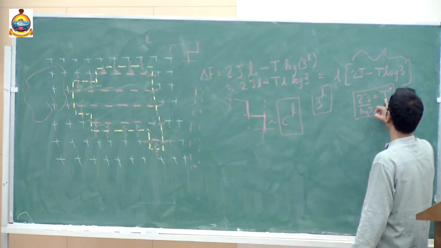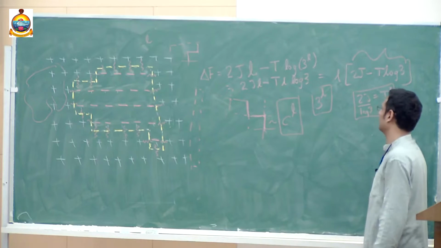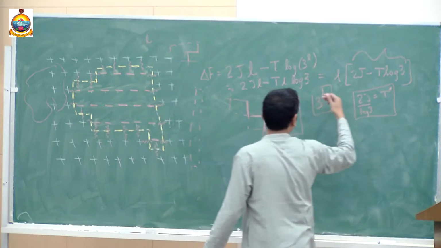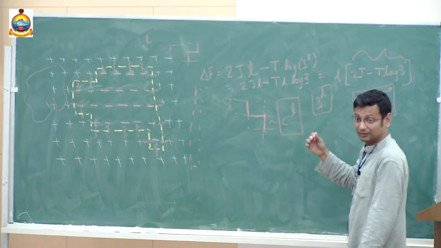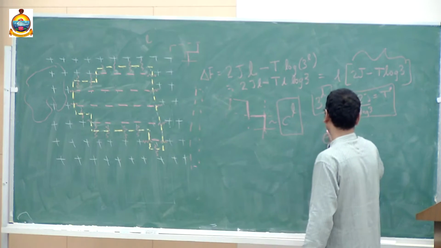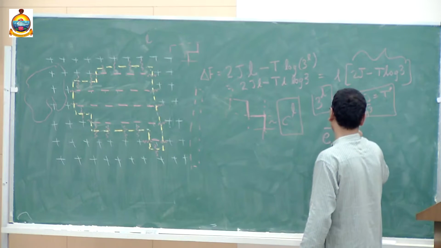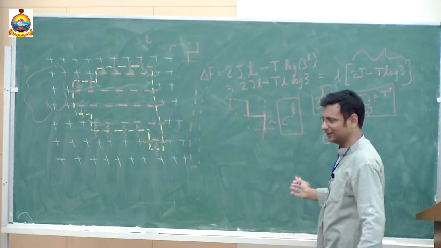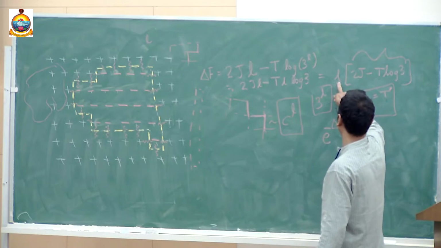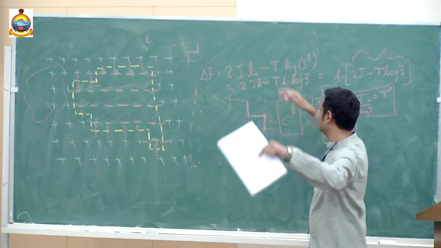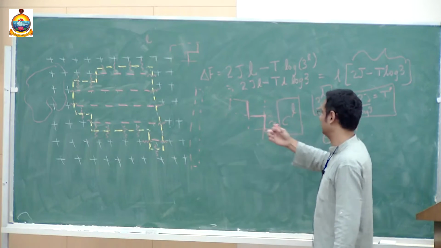However, let's say you are well below this temperature T star, then what happens? Then you can see that this domain is in fact costing you free energy, right? So of course it would occur, but it would occur with some probability, and the probability is given by this, right? And then if you want to draw a bigger domain, it will occur with an even smaller probability, because there is this prefactor small l sitting here. You want to draw an even bigger domain, then there is an even smaller probability of that.